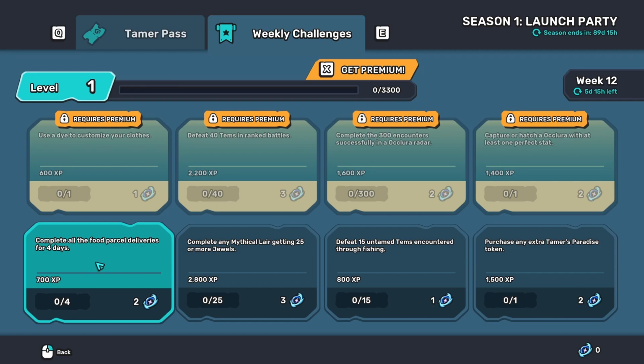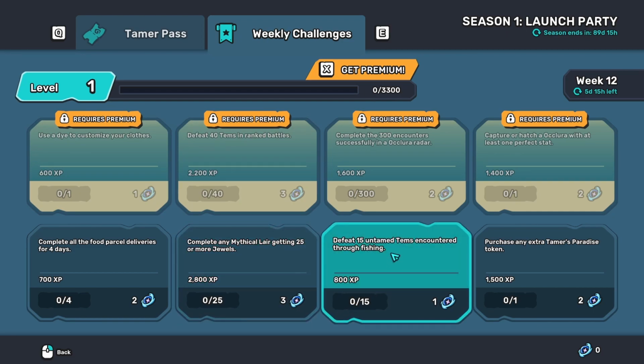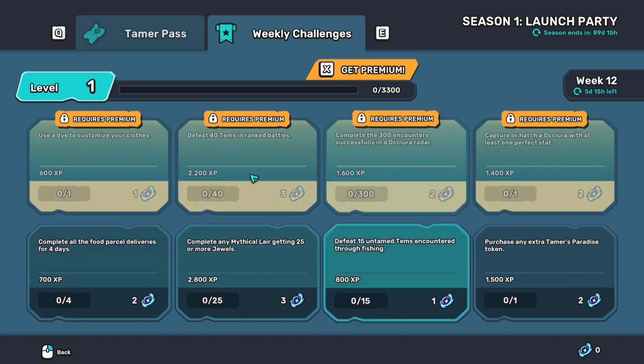Complete all the food parcel deliveries for 4 days. Okay, we can do that. Complete any mythical... Oh my god, that's insane! Oh, this is gonna be tough. Defeat 15 untamed Tams. Encounter trophy. See, that's easy. We can do that. And purchase any extra tamer. Okay, I will do some of these for sure.